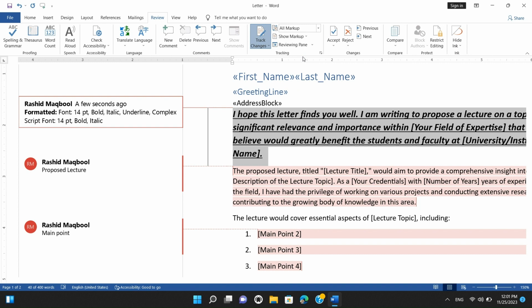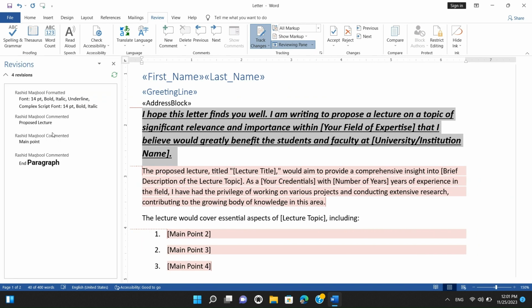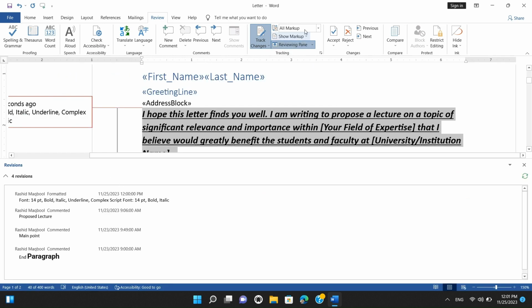Step 7. Reviewing pane. Click on Reviewing Pane to open a side pane that displays a summary of changes, comments, and other information. The Reviewing pane makes it easy to navigate through changes and understand the context of each modification.